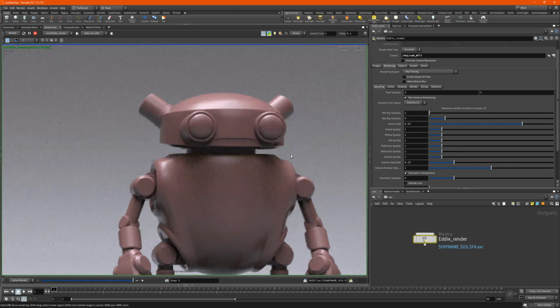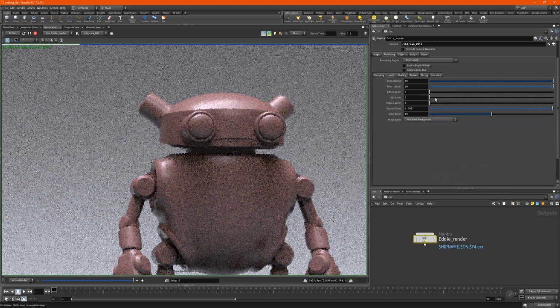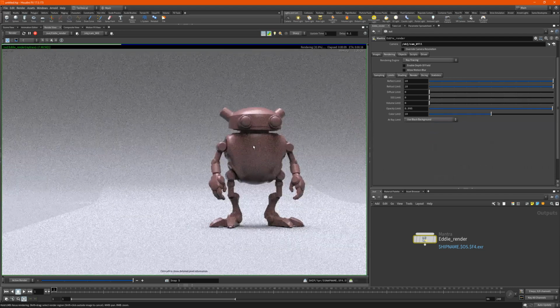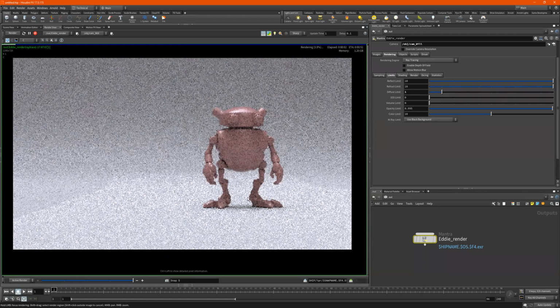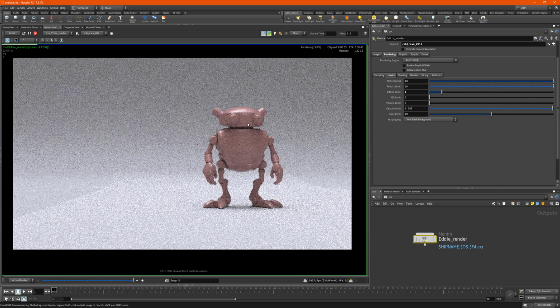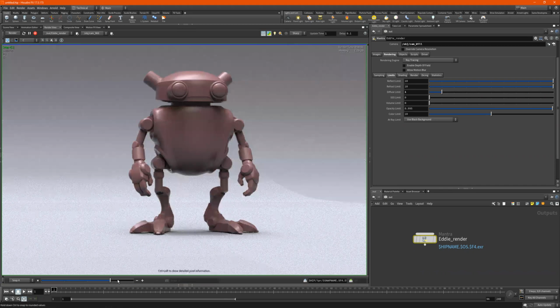All right. So just take it back to one and don't worry about those. Worry about this though. Diffuse limit is like a bounce light, right? So we already know what it looks like in this view, but if I crank this up one, it'll give us more bounce light, which we might be able to tell, maybe not. Depends on the HDRI, depends on the intensity, depends on the angle. But okay, so we can already see what it's doing. I mean, not the samples, the diffuse limit, cranking it up.